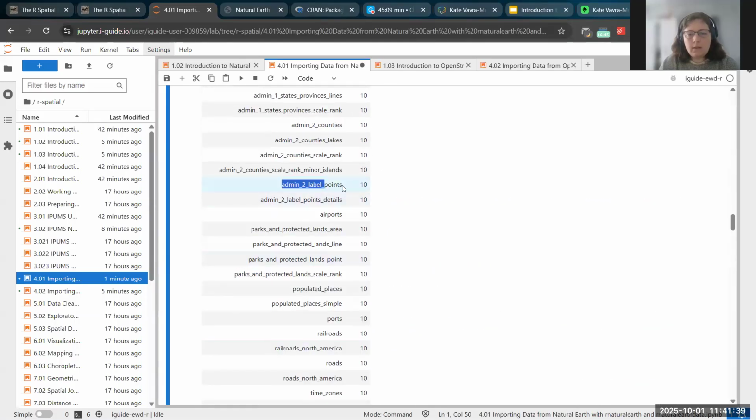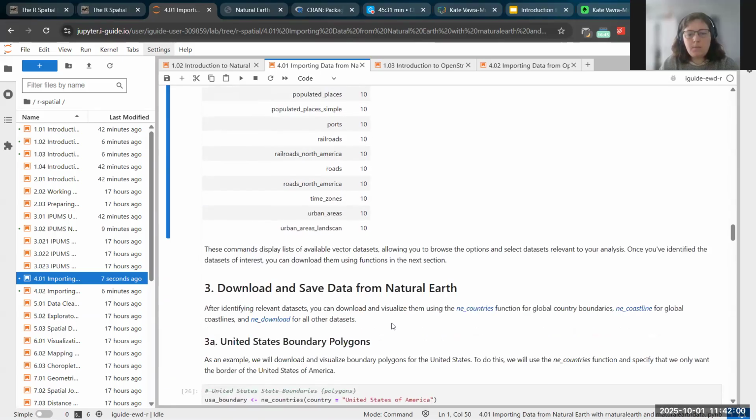So this is a good thing to review, because this will give you the specific key that you need to use when you're doing your data extract. So for example, we're going to extract data points for airports. So we're going to use this airports key, which is straightforward, but something like this maybe isn't as straightforward. So you'll need to know exactly what you're looking for and what you want to use.